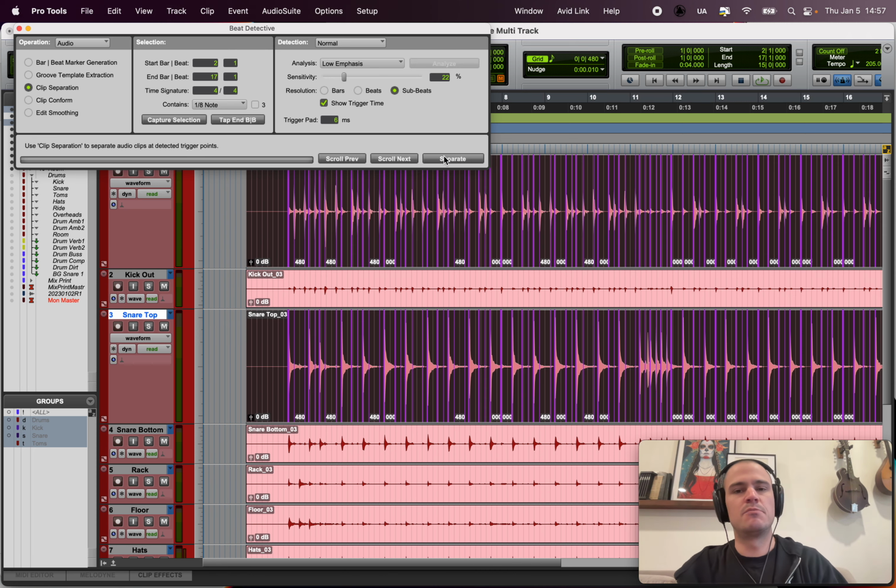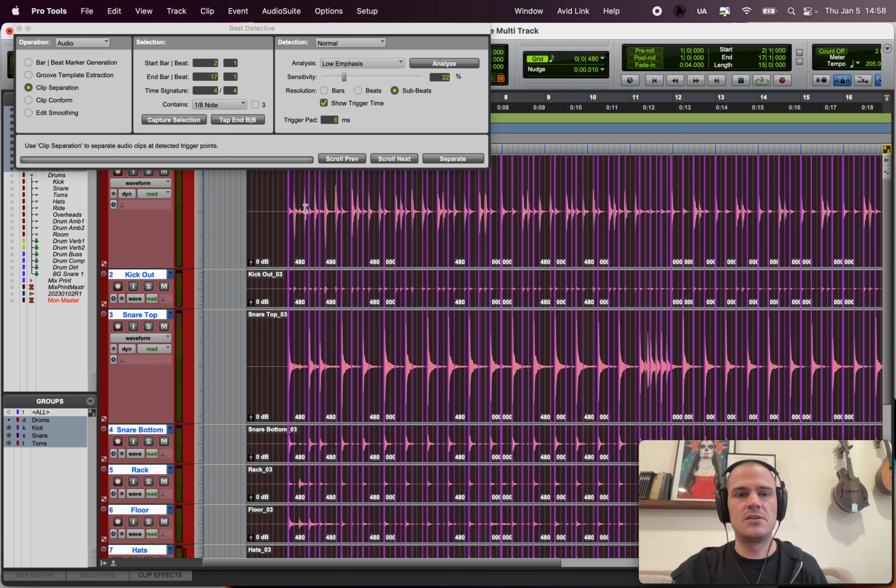So if I press separate now, it is going to separate the kick and the snare, because those are the tracks that I have selected. But I want it to perform this edit across the entire drum group. So all I got to do is turn my group back on by pressing Shift Command G, and we'll see this turn back on right there. And now if I hold Shift and click on any of the other tracks in my group, they all get selected, and you'll notice that the purple lines stay exactly where they were, but now they travel across every single drum track. So that's pretty groovy.